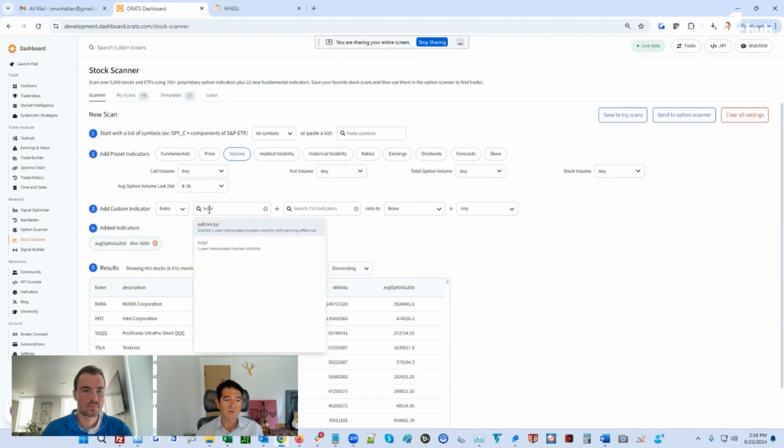So the historical volatility, and we could do long term. So it would be ORHV. Is 1 year on there? No, it's 1,000 days or something. Yeah. So here's 1,000 days. So that's like 5 years.